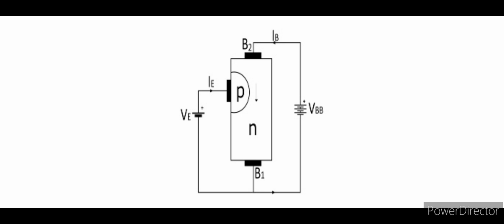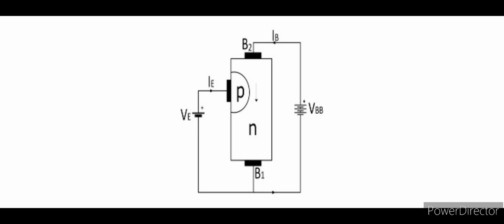So holes are supplied from the P region into the N-type silicon bar. But since B2 is positive with respect to B1, the holes move towards B1. Because holes are attracted towards the B1 terminal and there is increase in the number of holes in the emitter to B1 region, resulting in the decrease of resistance of this section of the bar. This decreased resistance causes the internal voltage drop from emitter to B1 region to get reduced, causing emitter current IE to be increased.